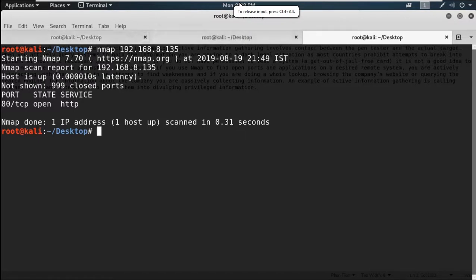Actually I am scanning this from my own machine. If you scan any IP, suppose Google, or any website, and if you have permission, Nmap is sending some ping request with the help of the commands described here. Nmap is an inbuilt tool in Linux, or you can download it from the Linux repository if you are using another Linux. Sudo apt install nmap, if you are using Debian based Linux. So this command is possible.